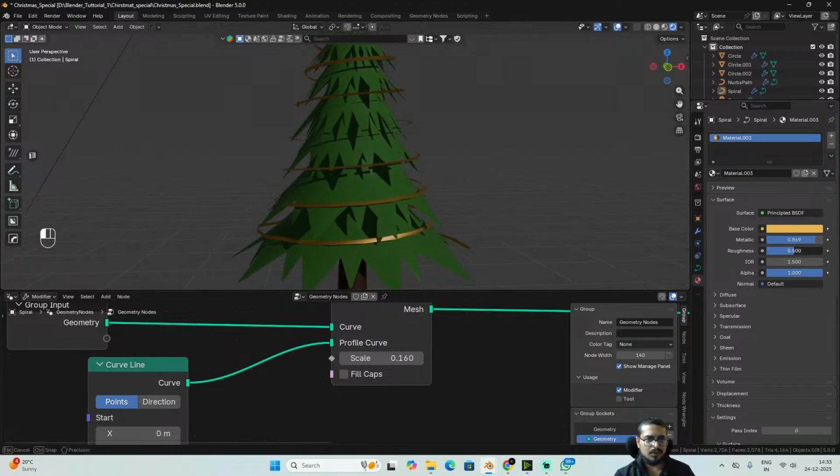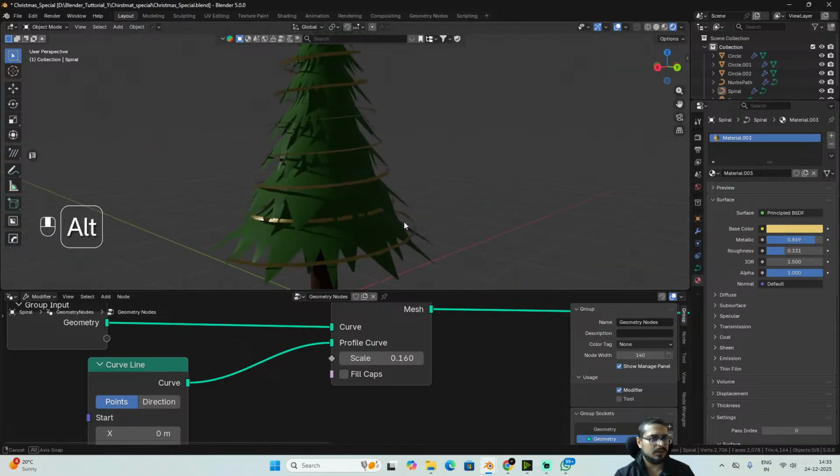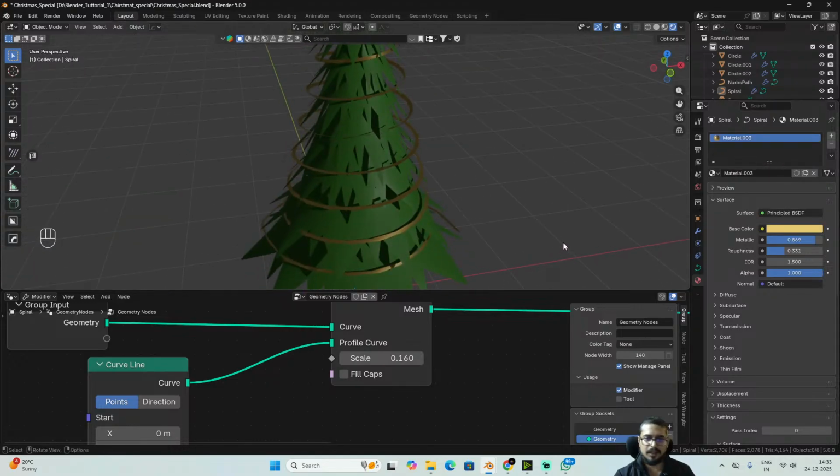Turn down the roughness a little. Change the color to a bit brighter yellow. It should look like gold instead of copper maybe.